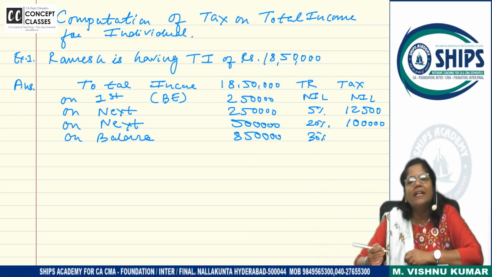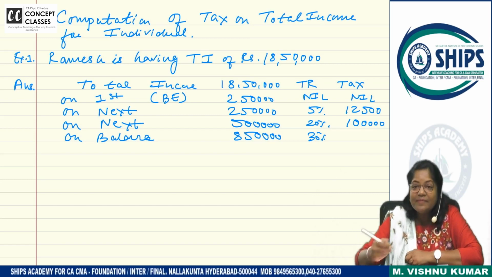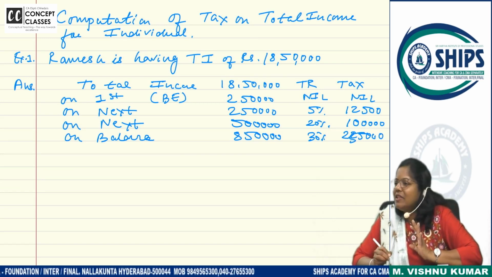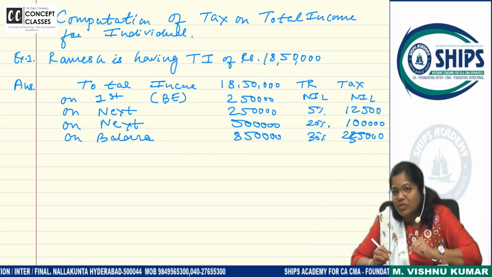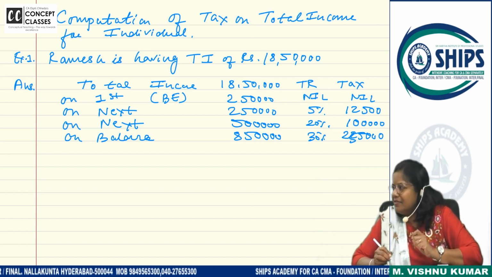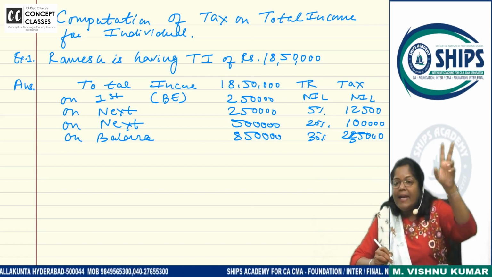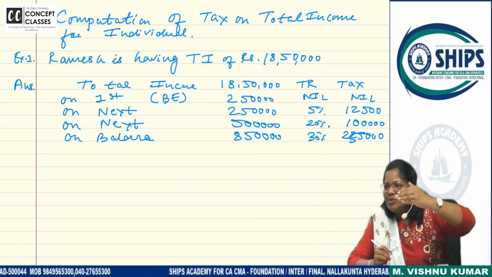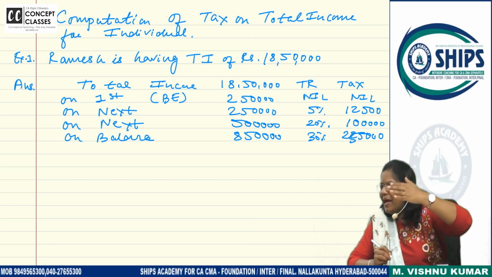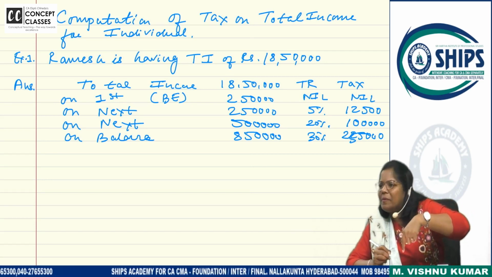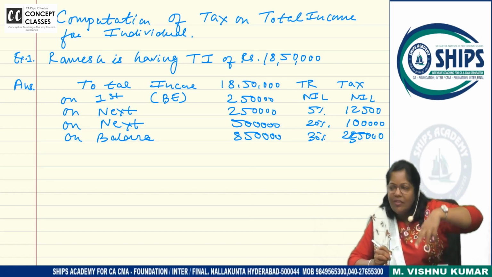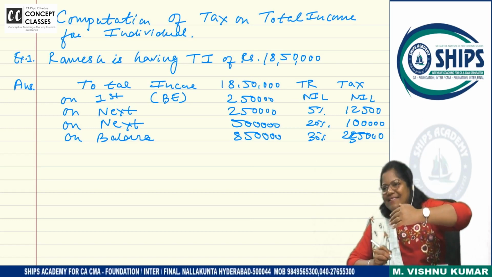Next 45 minutes. Answer? 2,55,000. Anyone in the class who didn't get it? I went directly for the shortcut. There was one more way. Listen, we don't want to do it, but I'm sharing. 1850 minus 250. Again do balance. Minus 250. Again do balance. Minus 5 lakh. Again do balance. Automatically this will come. Did you get it? We could have written this in 8 lines instead of 4 lines.